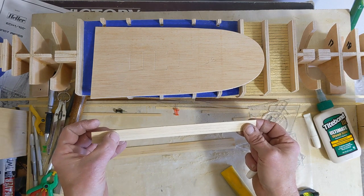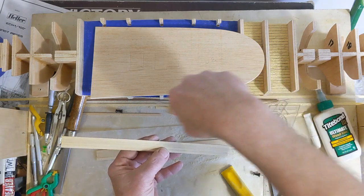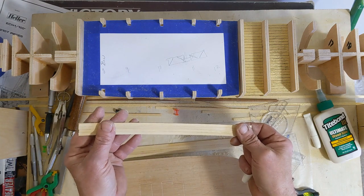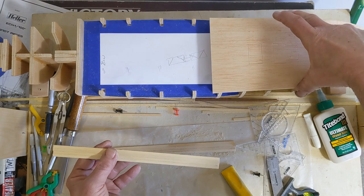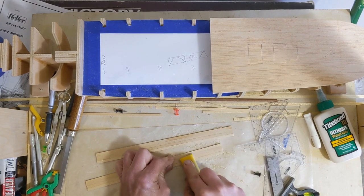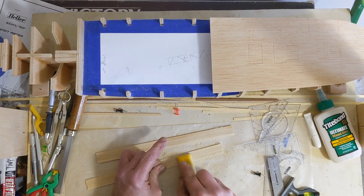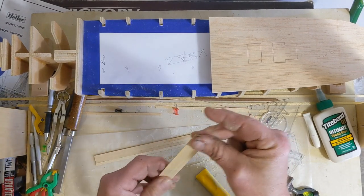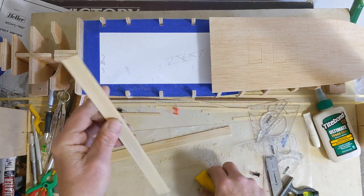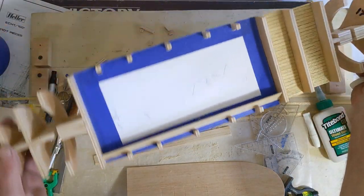Or I'm gonna go on the plans and look too and see if there's nails on the drawings here. They were talking about the piece of walnut that has to go down on the deck here. If they were talking about nailing these on, probably both, but we'll figure out something. So I'll get back to work hogging these down with this 80 grit, get them flush. There's a lot of variance in the width of this stuff, that's for sure, but it'll work out. Sand the edges down. If you remember, we have to put it into place and then sand it.